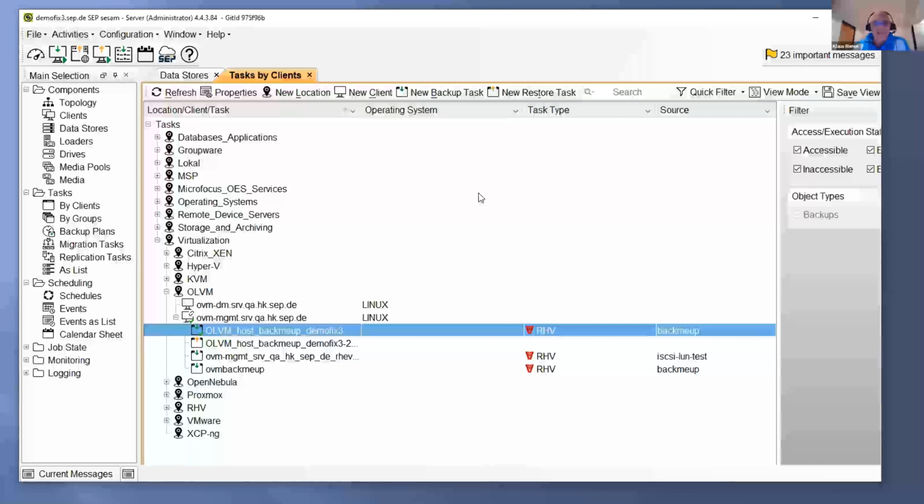You can use the command line interface. You can use our automatic VM detection mechanism, so that before running a VM backup, it looks at the system if there are new VMs, and then you can specify rules which will automatically create new tasks when it detects new virtual machines.